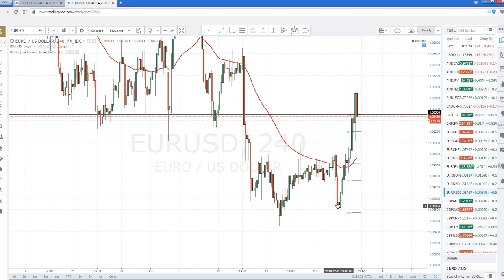So when we had this pullback here, to me, this is one low. This is a higher low here, or at best, in the best case scenario, it can be classed as a double bottom. Either way, both of these situations here are bullish, and I know it needs to pull back up to this key level here at 1055. So for me to see this, I'm not surprised, and this is why the euro has shot up recently. And obviously I don't expect it to go too much higher. I expect it to plateau out, give us a nice signal, and we can sell again.